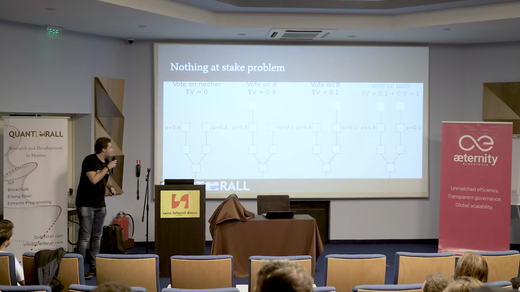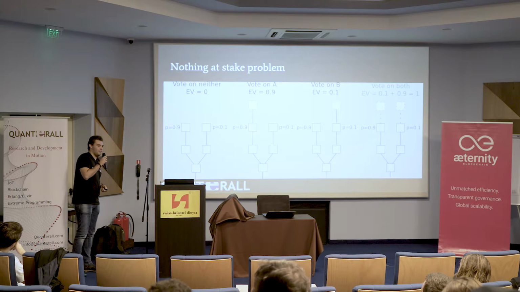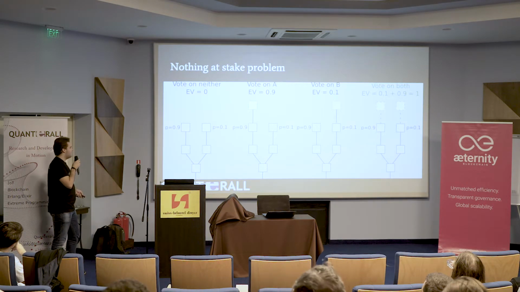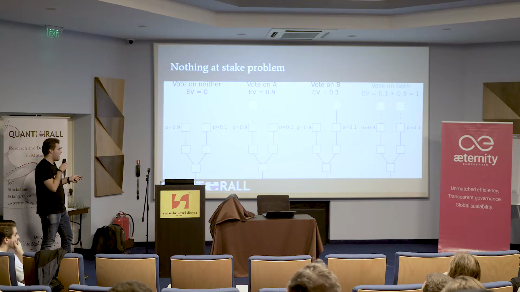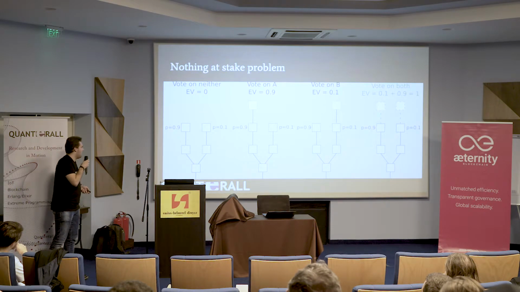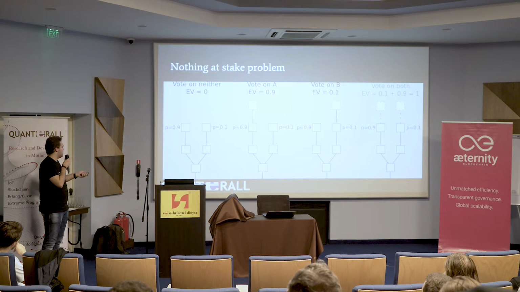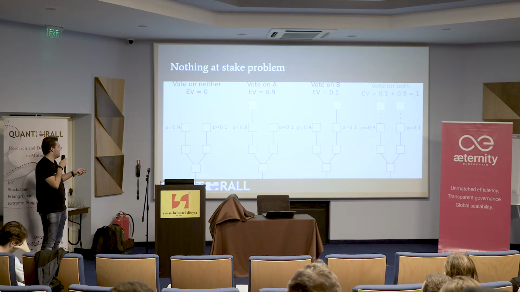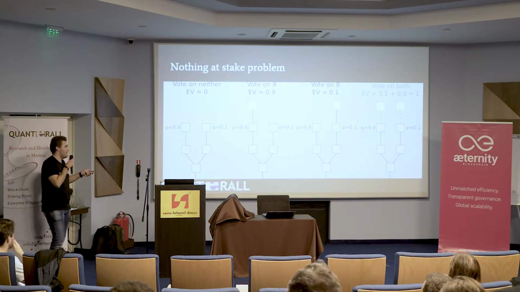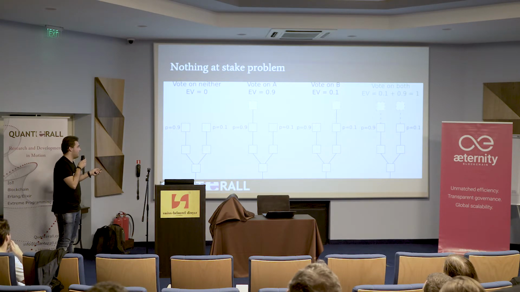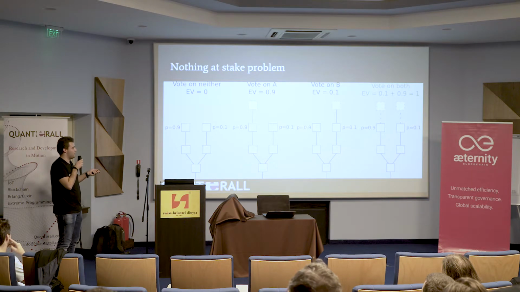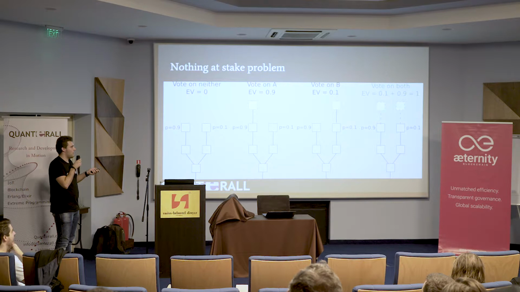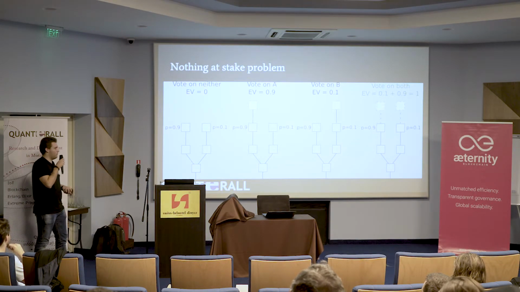Okay. Now for the nothing at stake problem, a problem that can occur in the proof of stake algorithm. Let's think of fork A. This is a blockchain fork. Let's think of fork A as the true fork, and fork B as some malicious fork. If I'm a validator, I can just vote on A, vote on B, and take a reward of 1. If I vote only on the good fork, the true fork, I will take only 0.9. If I vote only on the malicious fork, I will take 0.1. But if I vote on both, I'll get 1. There are no penalties for voting for both forks.